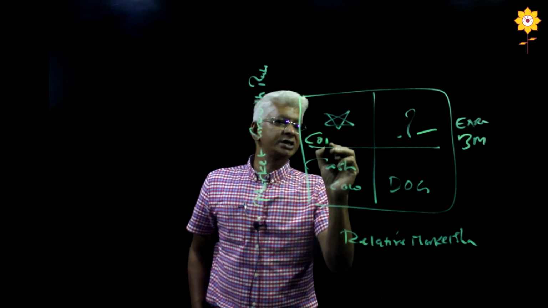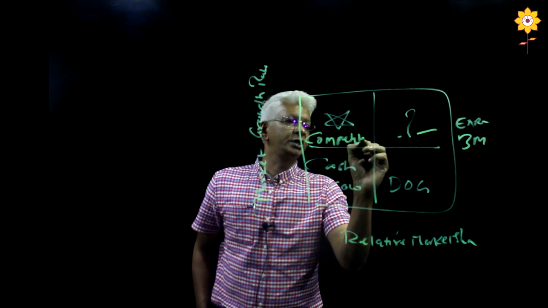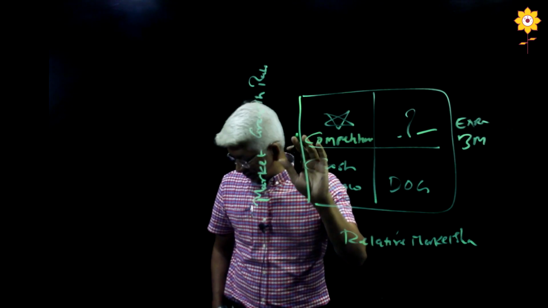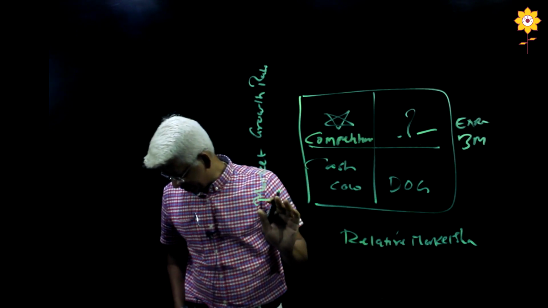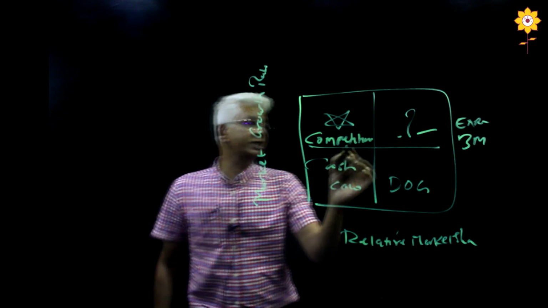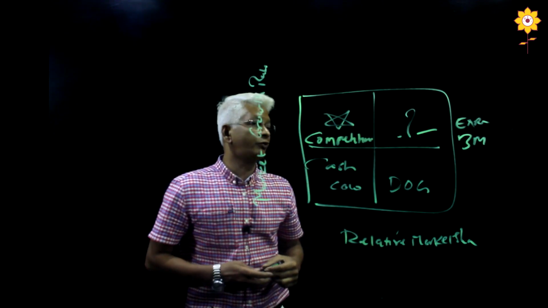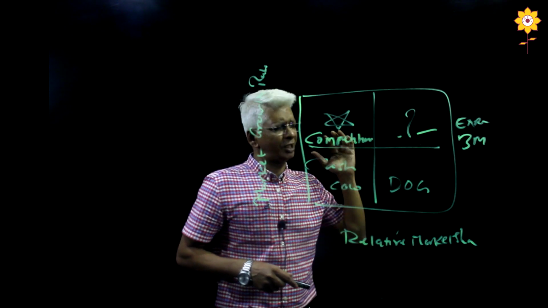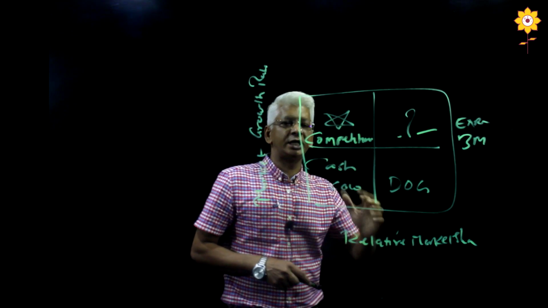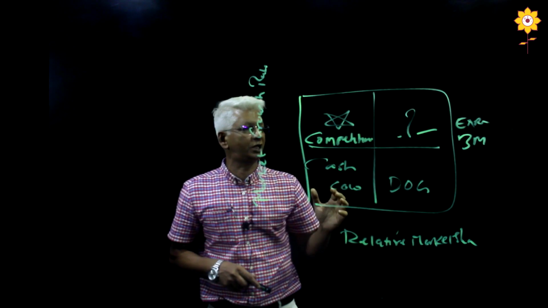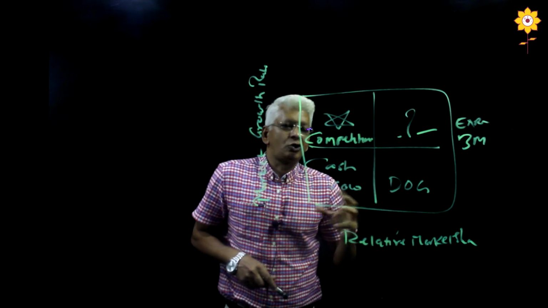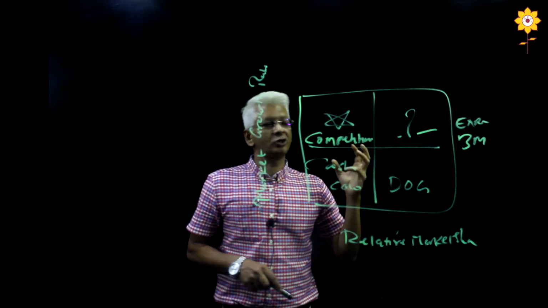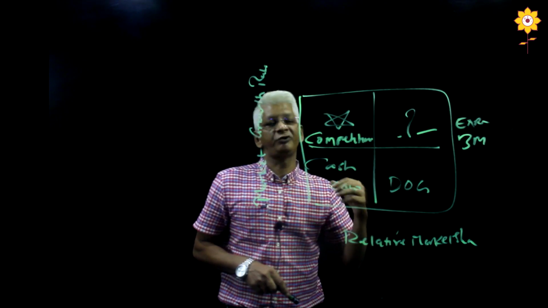Next comes star. This can simply be said to be competition. It means it has a high growth market and the largest market share, but doesn't necessarily produce profits. Why? Because like I said earlier, here the companies need to spend too much on making people aware that I am available in the market. So the product may not necessarily be making profits, but definitely the expense on the promotion aspect will be too high.